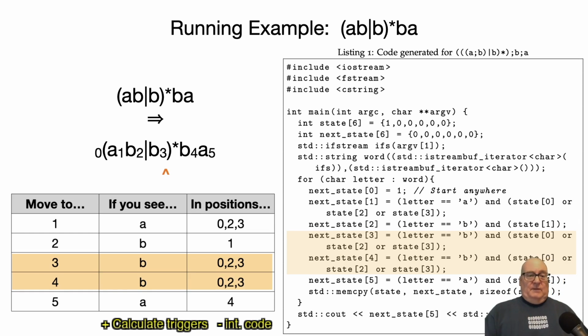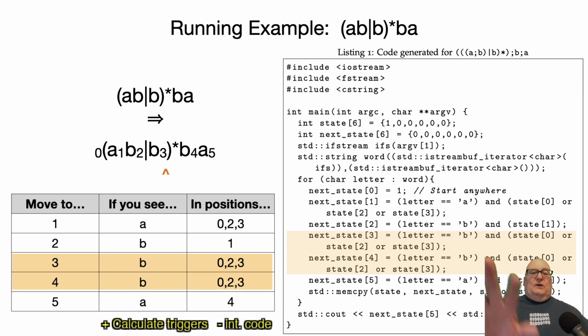And it makes sense. You've read a B and you don't know which one you're going to be, because you don't know if you're going to need an A after that. So if you got a B and you got an A at the end of the string at that point, you'd be saying, okay, I'm done with the expression, but you might also be going back for more. So this table basically gives you a way to keep track of those states that you're in.